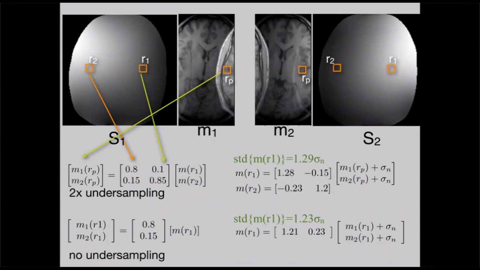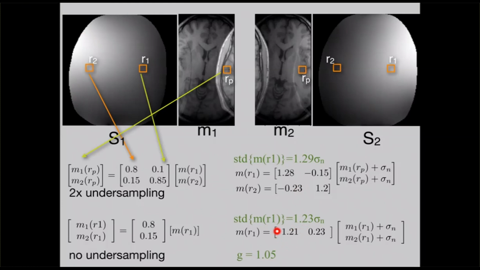And the cost is compared to the case where I don't use this matrix in order to invert it, where I just use the perfect combination. So there is a cost associated with it, and that cost is called the G factor, or the geometric factor, because it depends on the geometry of the coils, their coil sensitivities, and how I'm undersampling. In this case, it's 1.05. So effectively, I've got a noise amplification of 5%, just because I'm using non-orthogonal coils.